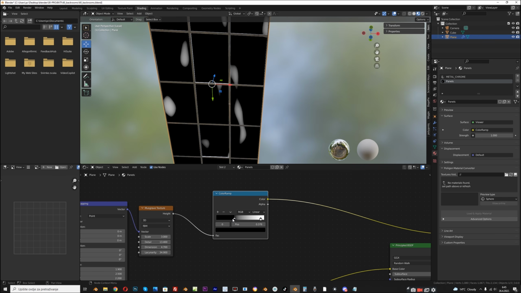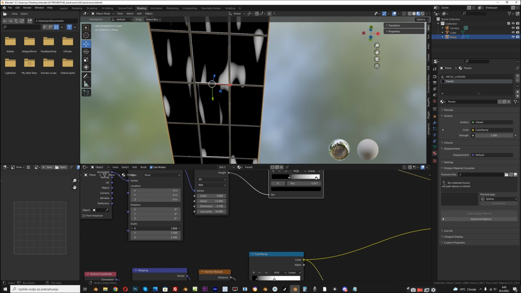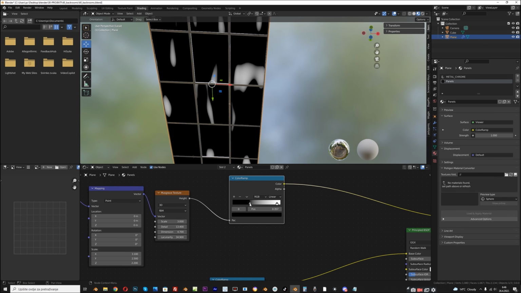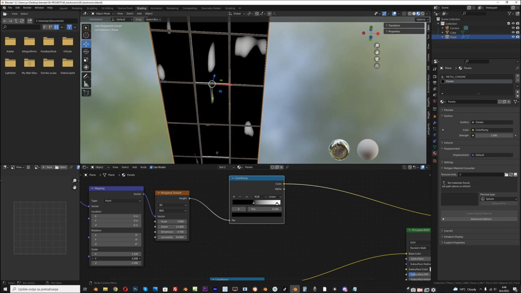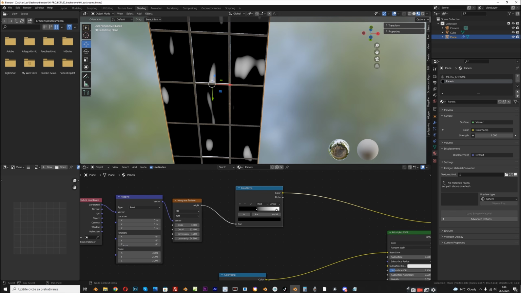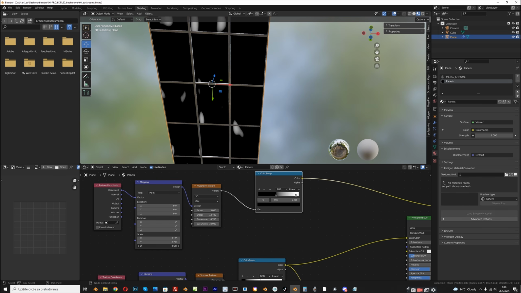And just try with this slider, get a natural look. So I will play a little more with this.